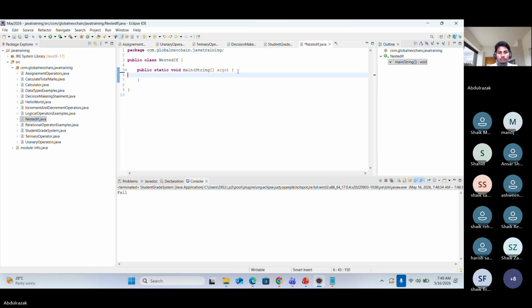Here what I will check is the same eligible for vote scenario, but first I will check whether he is Indian or not. First condition: Indian or not. Next I will check whether age is greater than or equal to 18 or not.